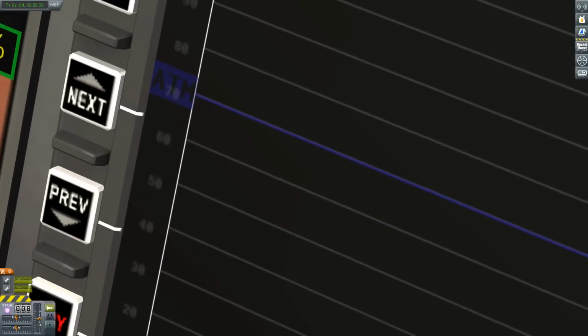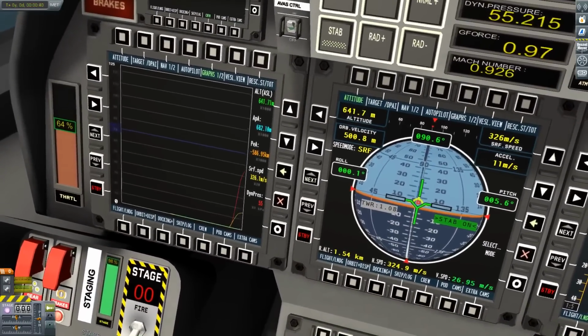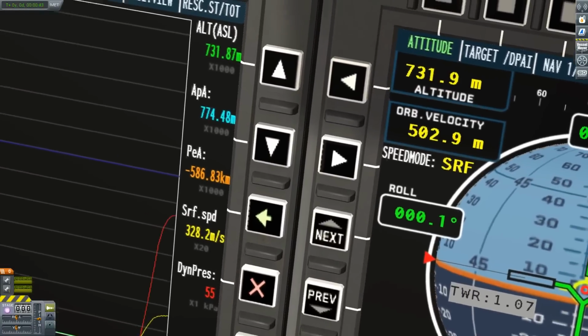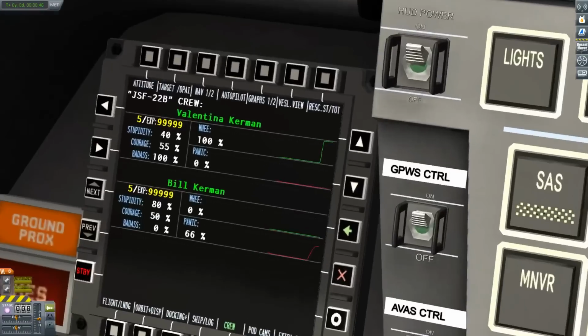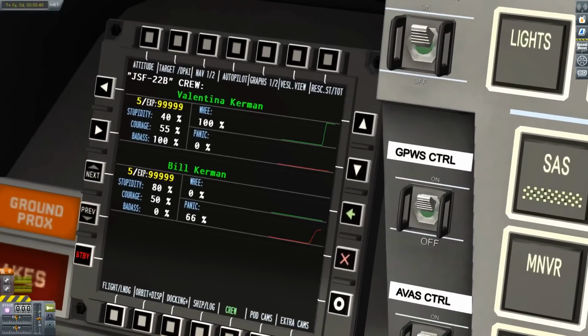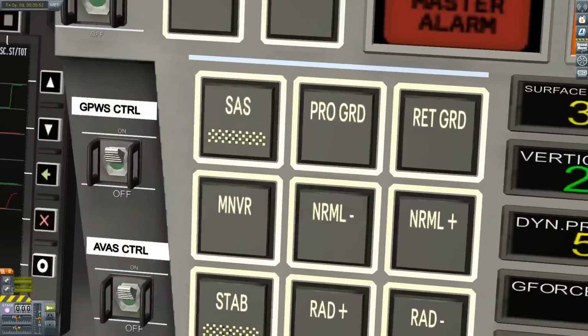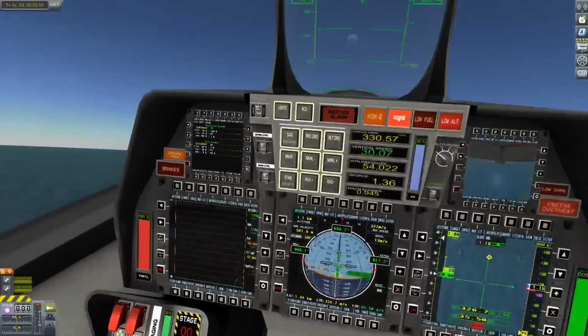What is this blue bar? Atmosphere. Huh. Interesting. And we have, oh yes, apoapsis, periapsis, altitude. That's interesting. And then you can see Valentina has a lot of Bill. Has a lot of we, and Bill has a lot of panic. Let's go ahead and play with those values by throttling up and doing this.